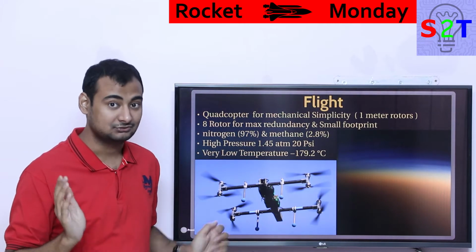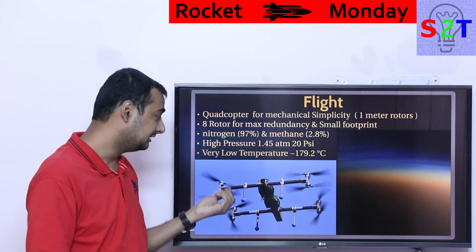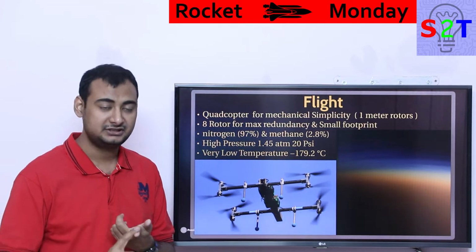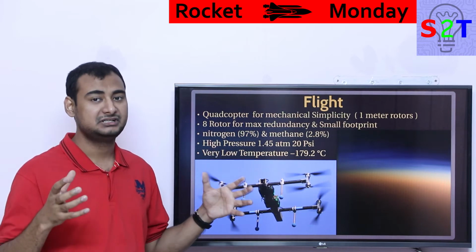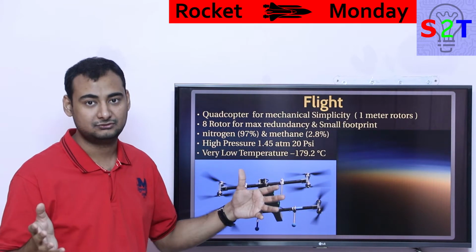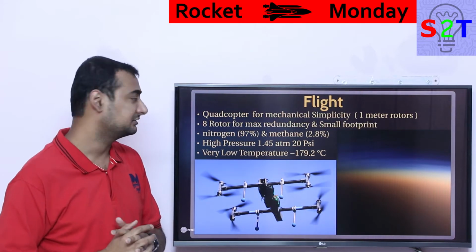But that's why NASA did not choose that design. Even though that would be a bit more efficient, it was not compact. And utilizing this design gives us the redundancy that we want. It does give us more power than 4.1, which is awesome. And it has some stability issues because, again, the smaller your footprint, so to say, the more stable it becomes. So there are some benefits to this.